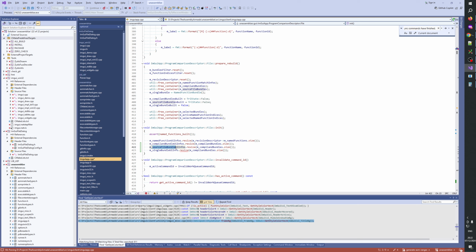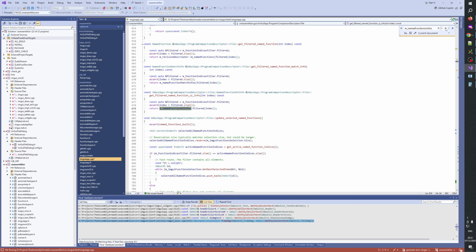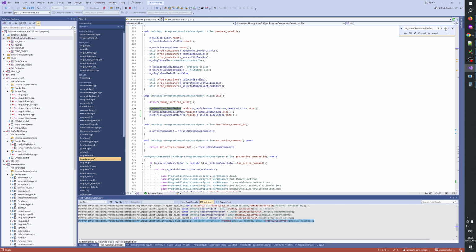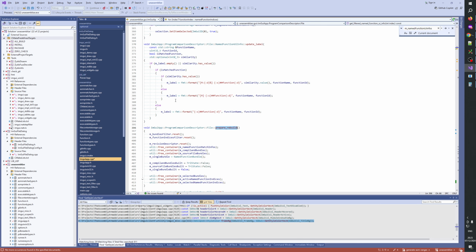Source file bundle and resize. Oh, that one is not. This one doesn't need any resizing, but we have a prepare rebuilds.